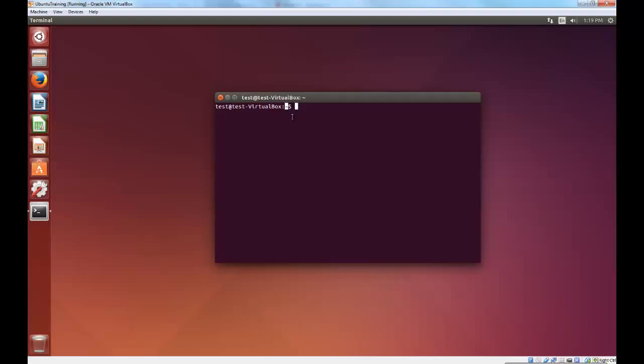In this case, it shows a tilde rather than a proper folder name because we're in our home folder, and so much time is spent in the home folder that if the entire folder name were shown every time that you tried to change a file in the home folder, it would be rather tedious.